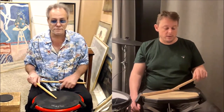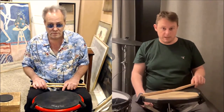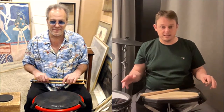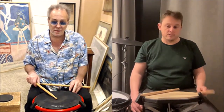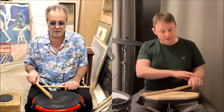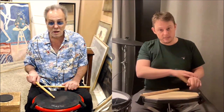Now, what I've noticed is that when the speed starts building up, I start applying wrist to the rebounds instead of just allowing the rebounds to do their thing. Only with my left hand, but I've noticed. So I was being very conscious: does my wrist stop when I do the stroke, or does it continue moving? I was paying loads of attention to it.